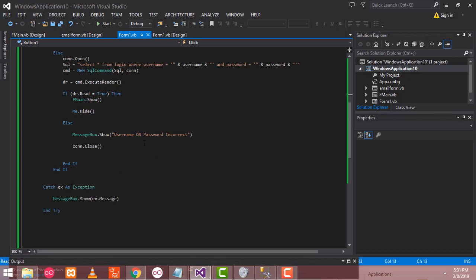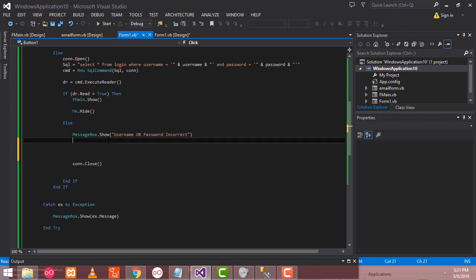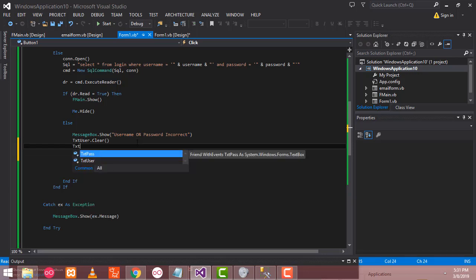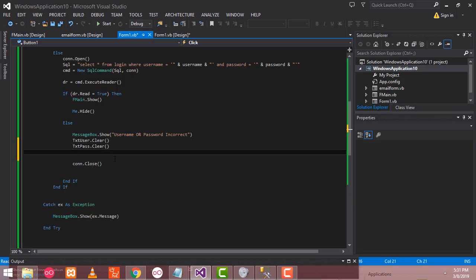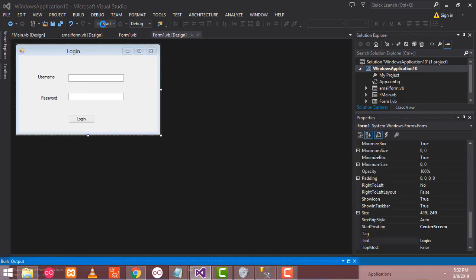If the username and password are incorrect, you have to change things: txtUser.clear, txtPass.clear. Then it should focus on the user text box, txtUser.focus. Right, this text box is focused. Now let's check.